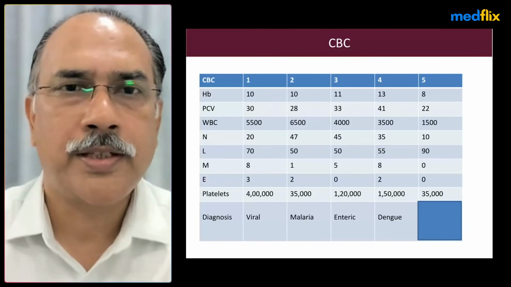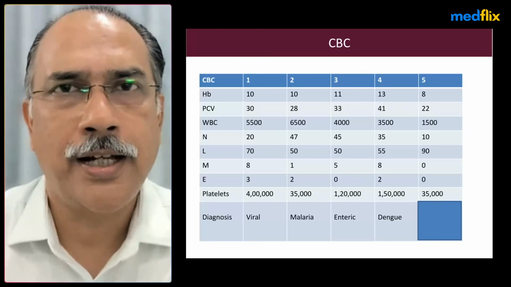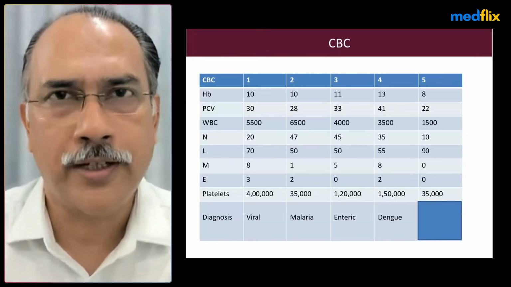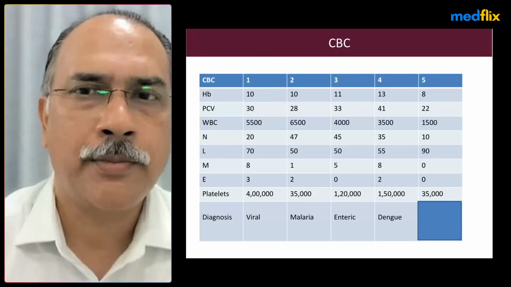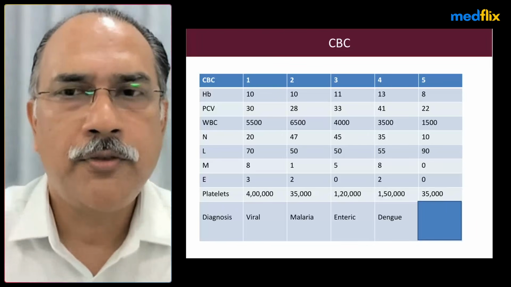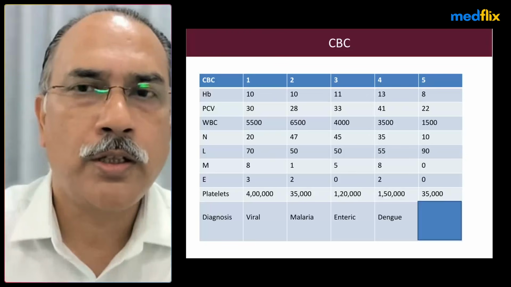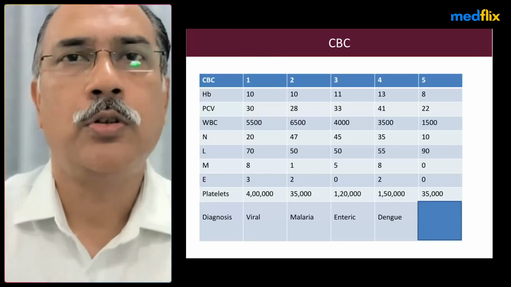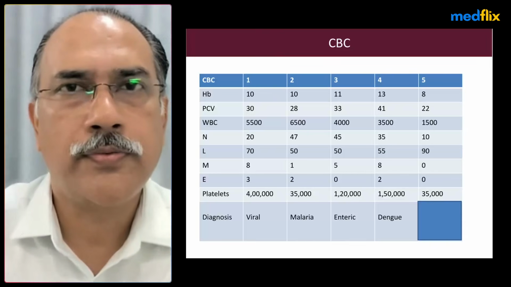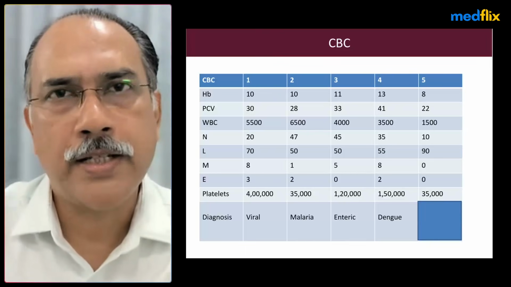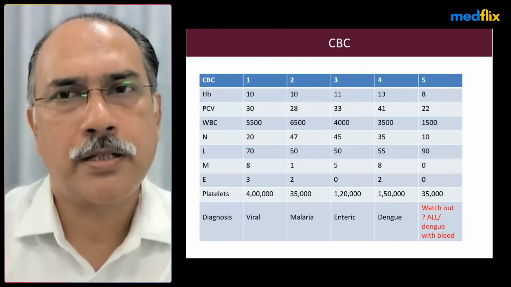Secondly, neutrophils of 10 would make an ANC, the absolute neutrophil count, as 150. And that should start ringing alarm bells in your head. And we also have platelets which are really very low. So you have low hemoglobin, low WBC, and low platelets. So we are thinking in terms of pancytopenia and would be concerned about malignancies.